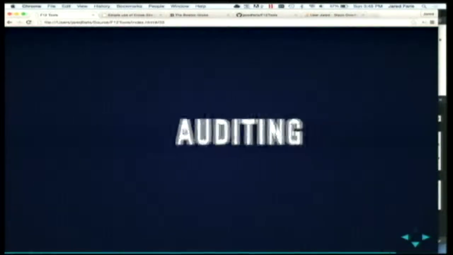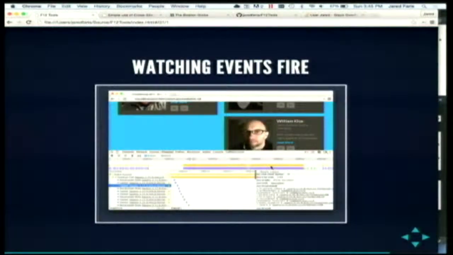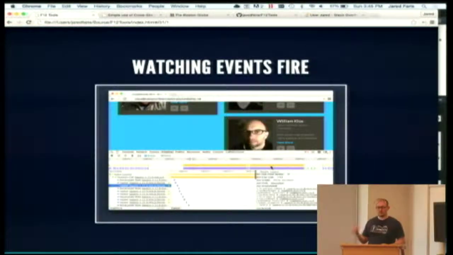Let me show you timeline. Auditing we may not be able to get to. So the timeline, let me give you a story about this really quickly. Timeline shows you all the events that are happening on a page, sort of like the UI view I showed you from Internet Explorer, but without some of the frames per second. The Cloud Develop site, when I was working on it, I had a JavaScript library that, you see a little read more link. When you click that, it would open up a speaker's profile and show some more data.